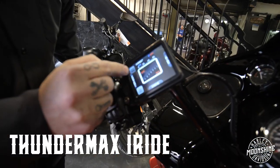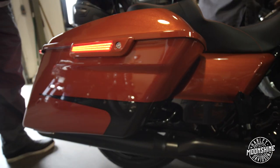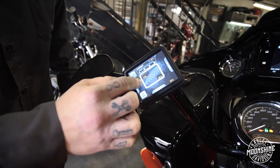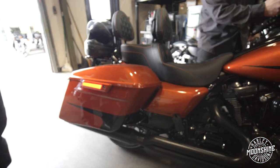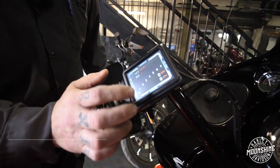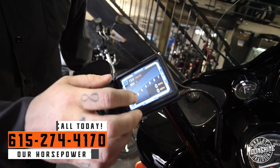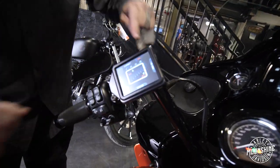When you change the modes, you can switch to fixed mode, and it lifts the back to maximum height. Fixed mode is nice if you're loading it on a trailer, moving it around at slow speeds, or riding through a parking lot — like a slow parade. It keeps it at full height all the time. Then you switch it back to normal and it's going to air back down to your low setting. You can monitor it here. It does have some engine monitoring — most of that is for the ThunderMax ECM that it works with — and it'll do engine temperatures and a couple other things, plus your miles per gallon, which is pretty neat.